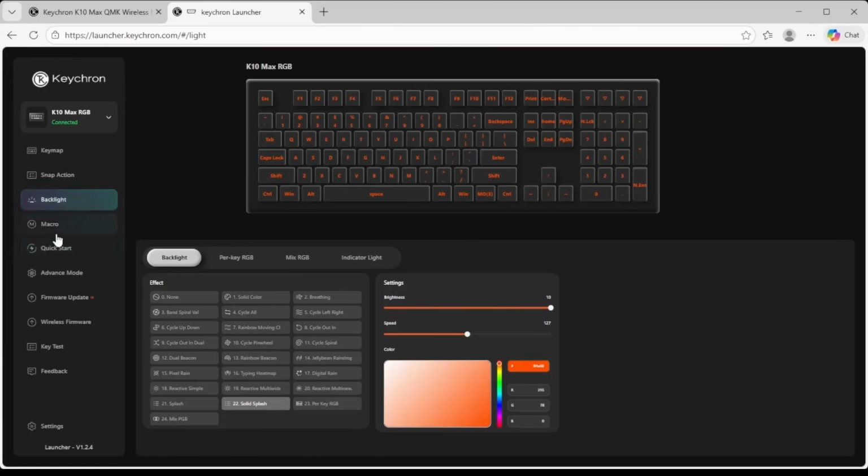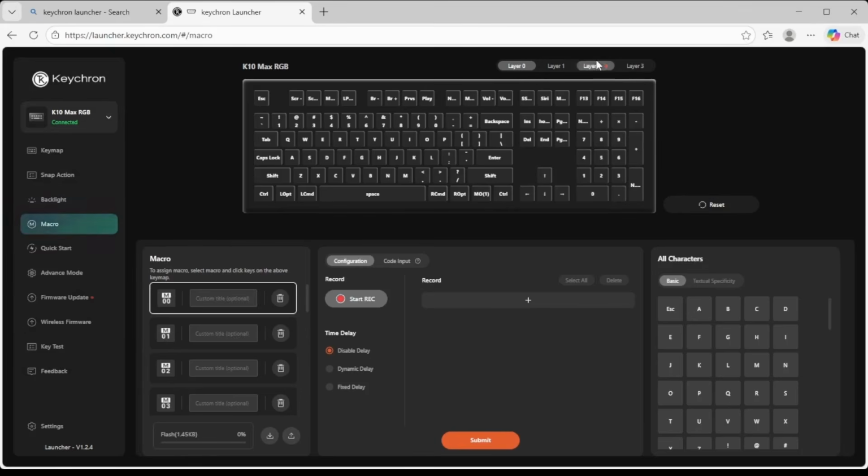But for this video, we're talking about macros and we're talking about keystrokes. So if I click on over here from layer 2 to layer 0, I can start to set and record some custom hotkeys, which is again what we're talking about in this video. So in order to record a macro, I've got two options. I can either hit this start record button or I can start to drag over some shortcuts. We're going to use the record function and we're going to try to program the keyboard so it can automatically do the DAX go to line functionality when you push this F13 button.